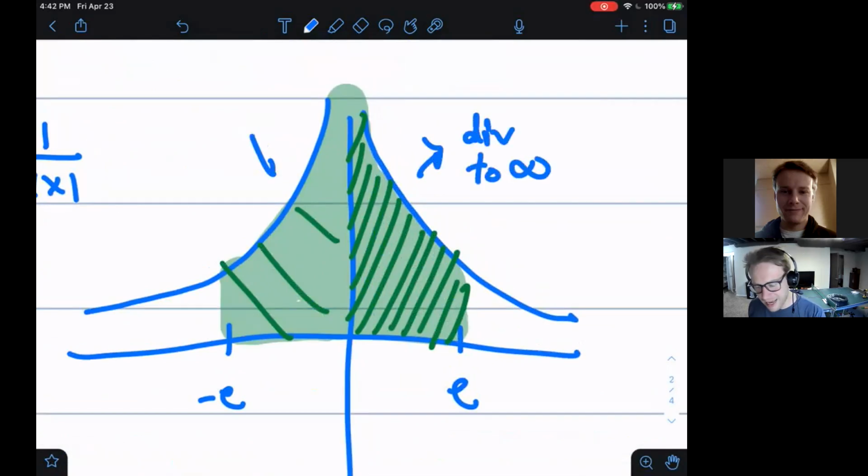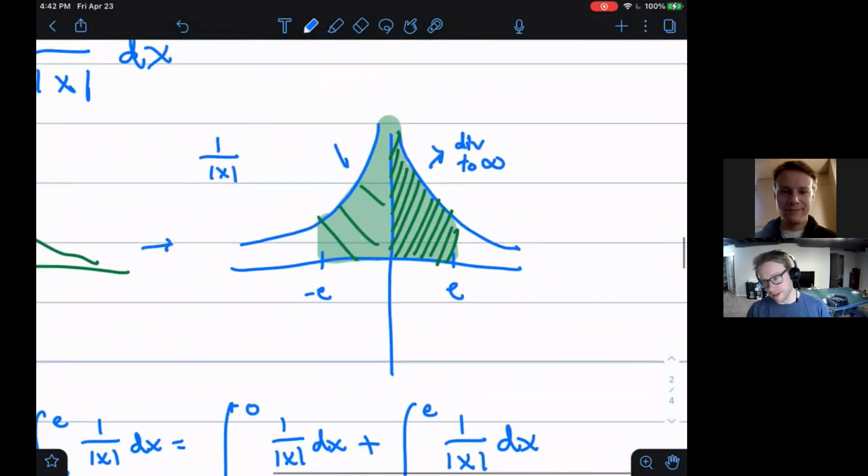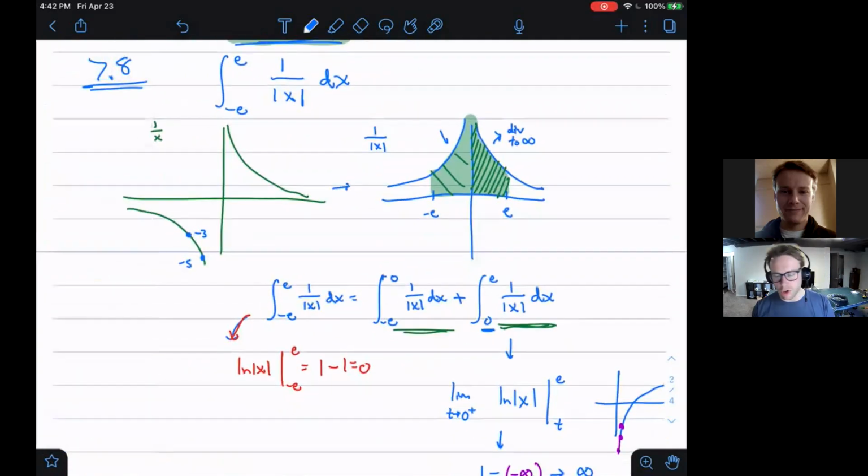And of course, if you add even more area to this, there's a lot of symmetry here. So as you probably guess, the areas ought to be the same. This will also diverge off towards infinity. And so you're going to have infinity plus infinity, a very large number plus another really large number, so this overall is going to diverge towards infinity.